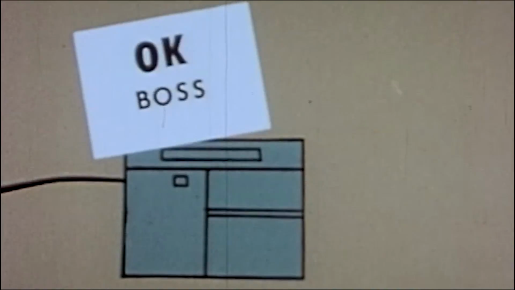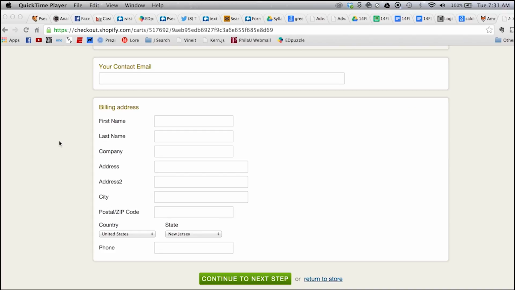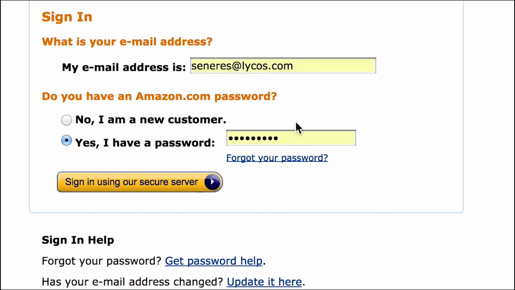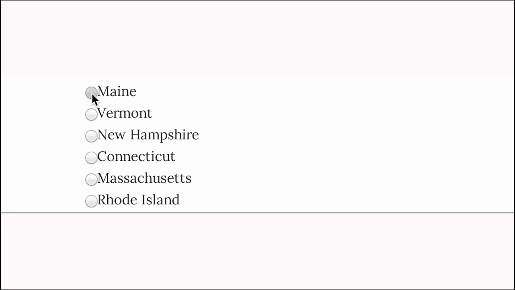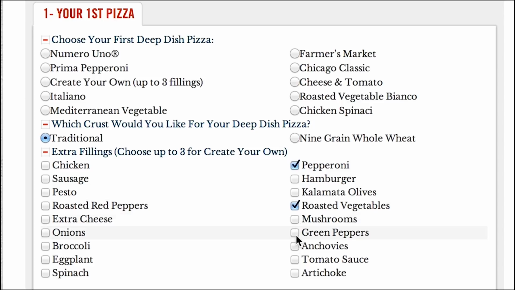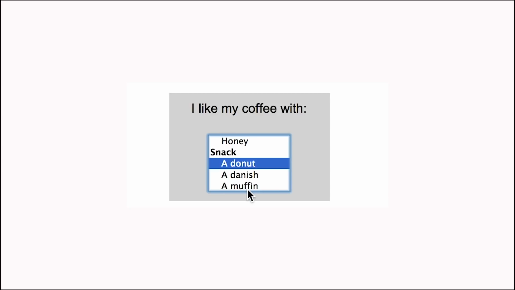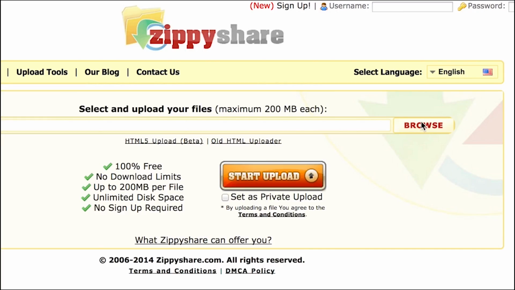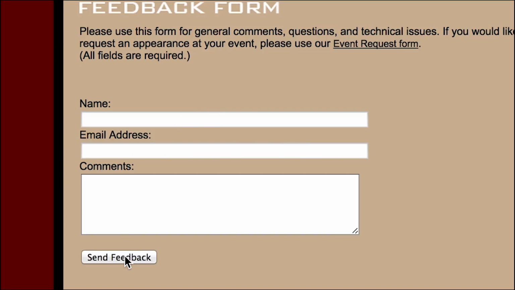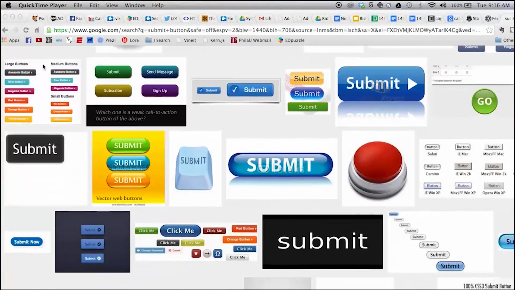And unless you called on the phone or ordered by mail, who does that anymore? You need a form. Pretty much any form you encounter on the web will do one or all of these things. Enter text, whether it is a single line of text input, a password input, a text input of multiple lines. Give you choices, whether it is through a set of radio buttons, a set of checkboxes, a drop-down box with a single selection or multiple selections. Upload a file, and submit this whole collection of text and choices and files and such. All of these bits of information that make up a form are called form controls.